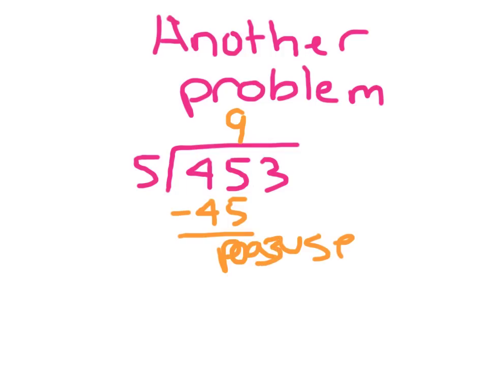You'll notice that I wrote that 9 directly above the 5 there. Next, I bring down the 3, and this is where I get my 0 into the quotient. Because 3 divided by 5, I can't do that. I place a 0 there. Again, there's one digit above each of those numbers where it is that we had divided. 0 times 5 is 0, and 3 minus 0 is 3, and then we put our remainder there. That's 90 remainder 3. That's our answer. That's our quotient. 453 divided by 5 is 90 remainder 3.